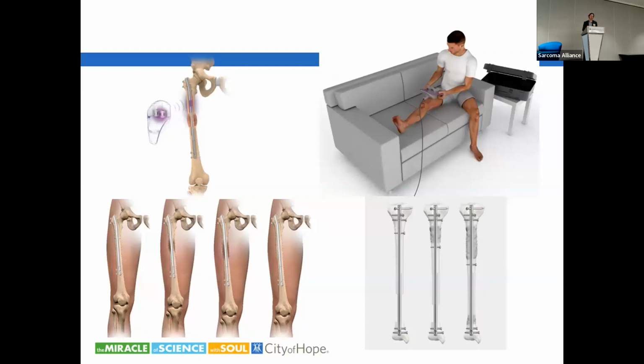On the bottom right is a bone transport nail, which is not quite on the market, but it has been used. It's probably, hopefully on the market next year. But basically that works by having a track in the nail where a screw can pull down the bone and you can fill in a defect as opposed to just lengthening the bone. So we have lots of options on how to grow bone.